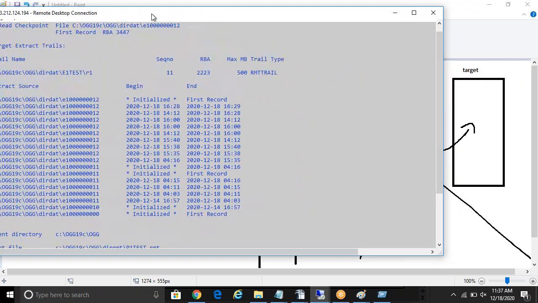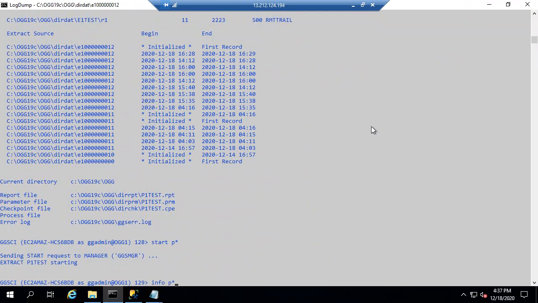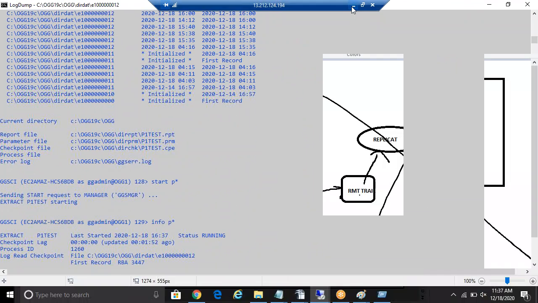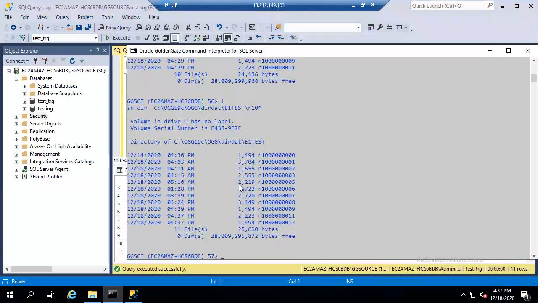Target extract trail, trail sequence 11, that is R1. See here, for Replicate I used R1. Trail sequence 11, 2 to 3. So now when I start my pump, it will start from trail sequence 12. See, it came to trail sequence 12.